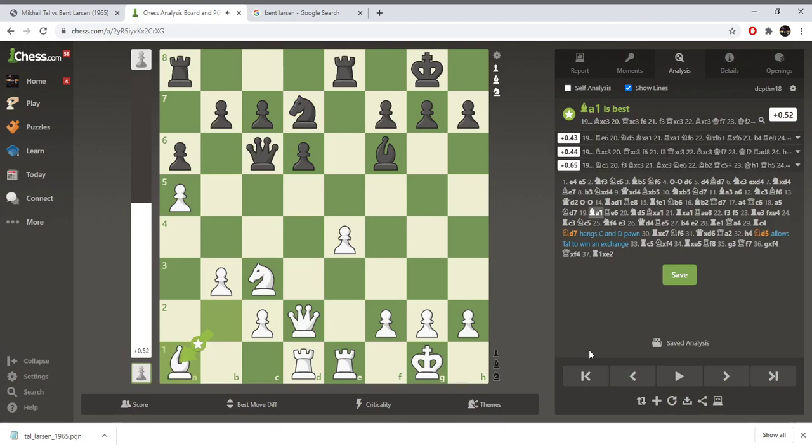So now we have some more space on the queen side, and usually the side with more space is looking to not trade his pieces off. So white is going to attempt to use his space advantage on the queen side to get something done.